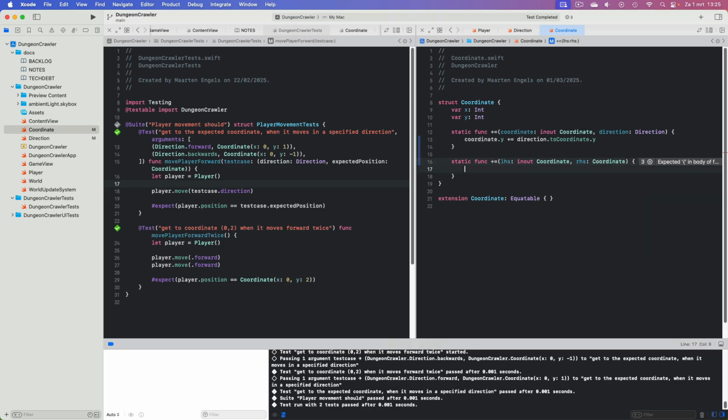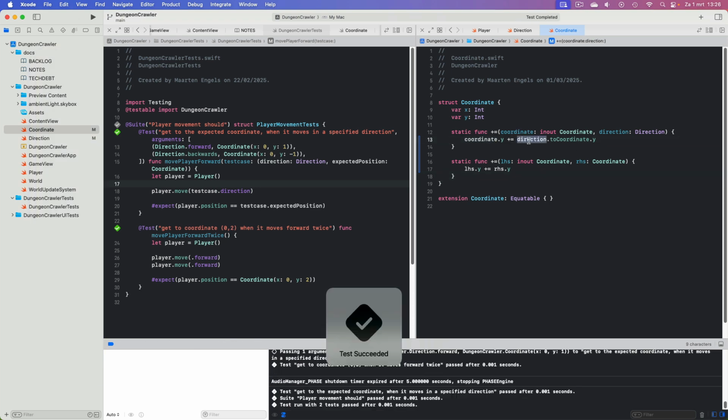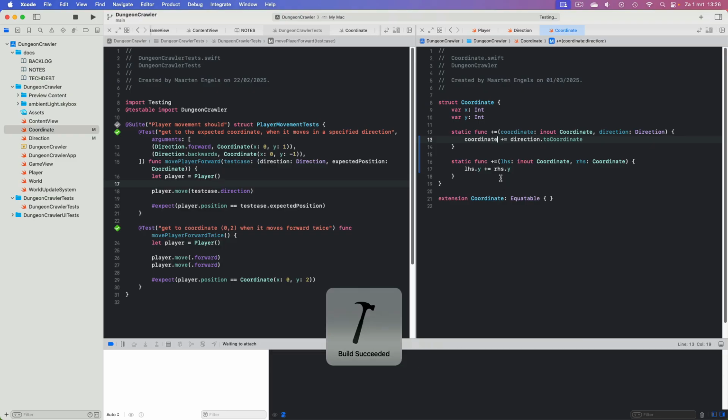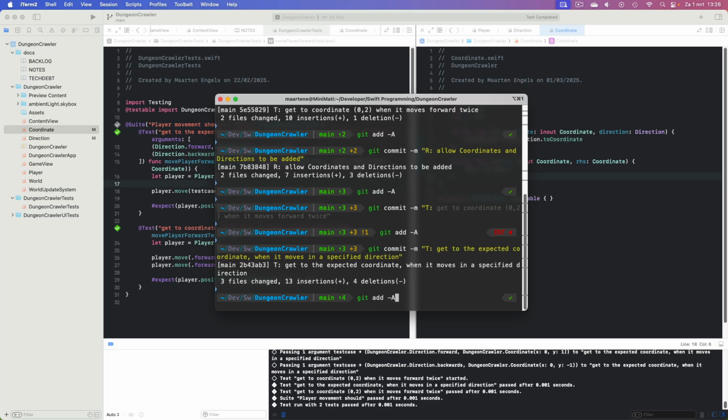Then we say left hand side dot y, we add the right hand side dot y. And now we should be able to just say, okay, I'm going to commit this one.